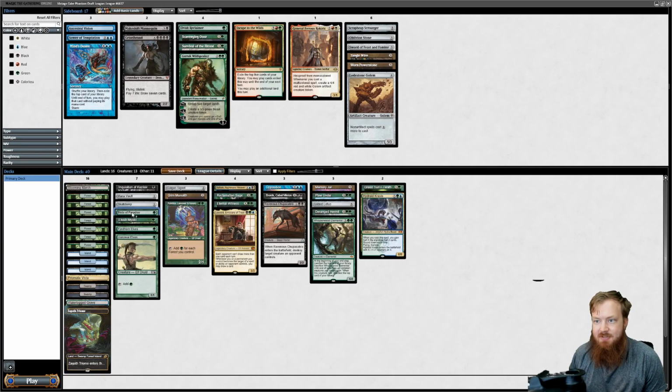2, 3, 4, 5 black sources. 6 if you count birds, which I think you do. 7 with Signet. 8 with Gilded Lotus. That seems pretty decent. We have a lot of green sources, which is fine.